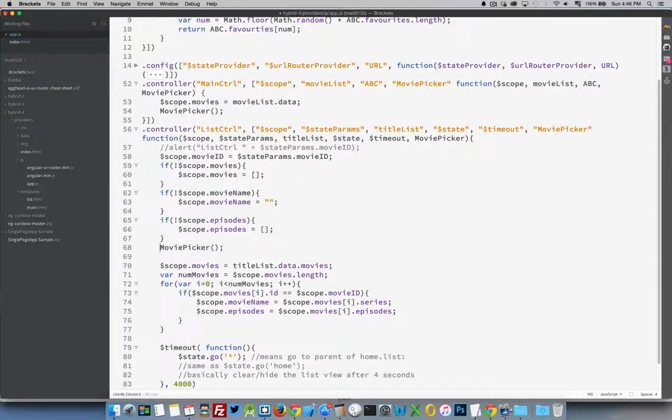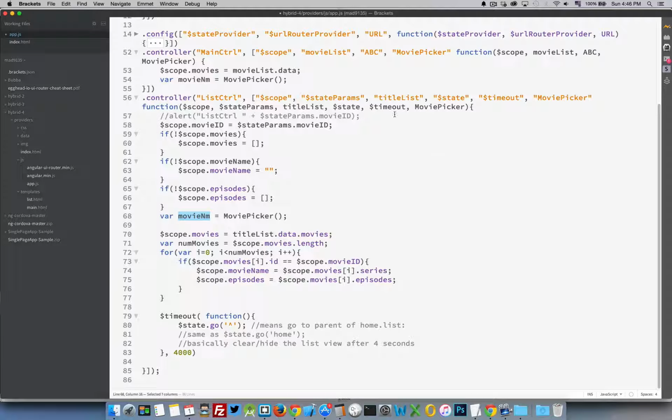And, well, that would be returning a name, so we should catch that over here as well, even though we're not doing anything with it. There we go. So this variable now has a copy of one of the names of one of the movies, and we were able to do that inside both of our controllers.